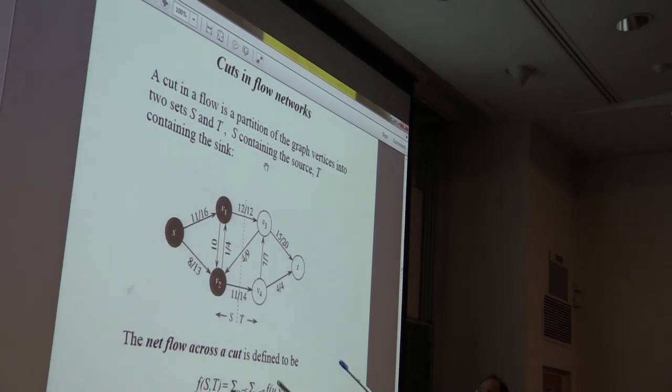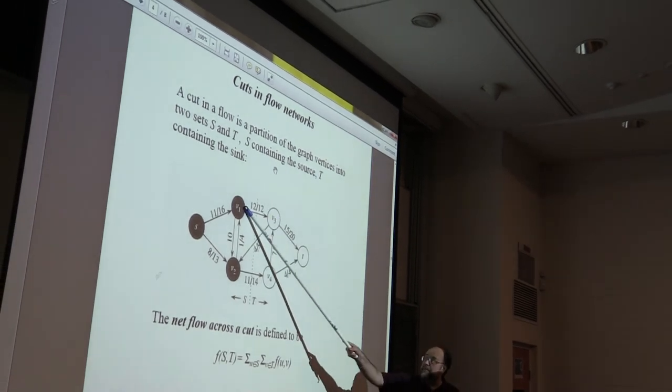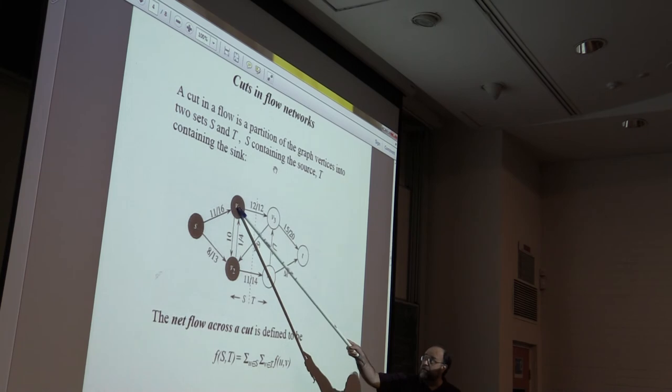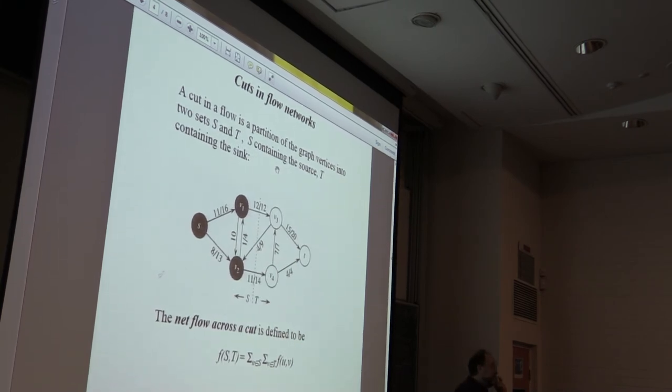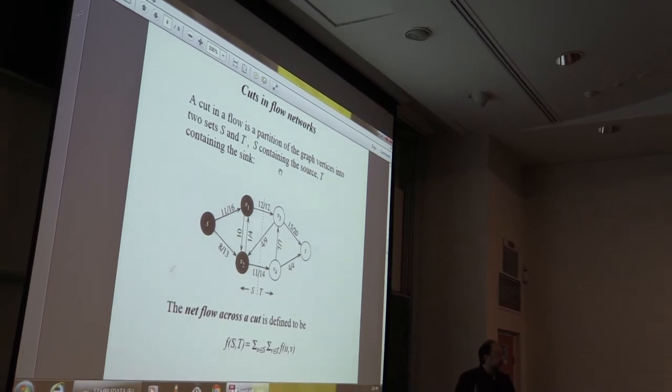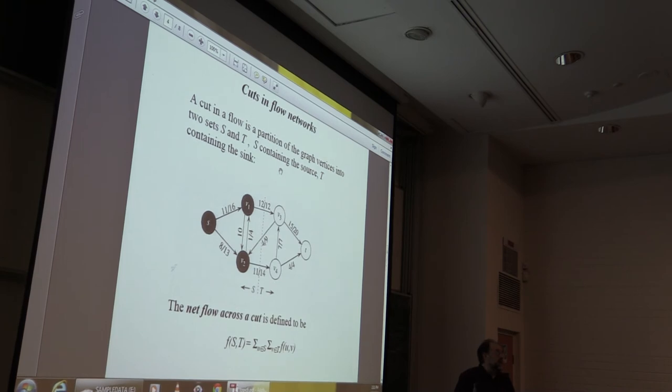Because as I mentioned, on the face of it, maybe we try to pump too much this way, and some of the flow that went this way we should have rerouted that way, and in this way maybe achieve a larger final flow. But the thing is that in fact this is not the case. No matter in what way you add augmenting paths, you will achieve exactly the same final flow. Okay? So to prove that, we need a very clever mathematical argument. And for this purpose, we need to introduce the notion of a cut in a network flow.